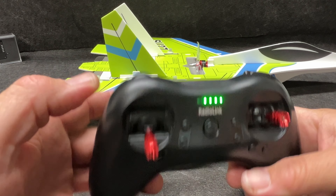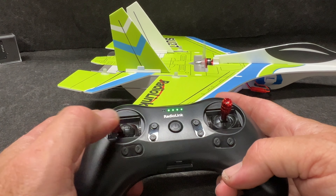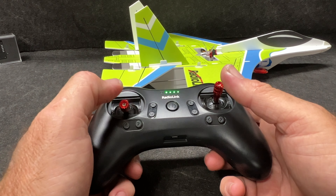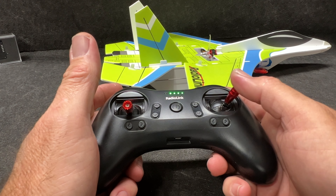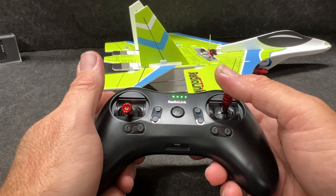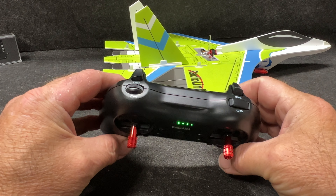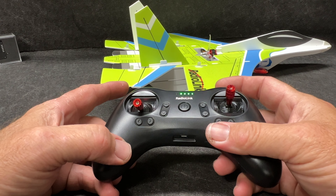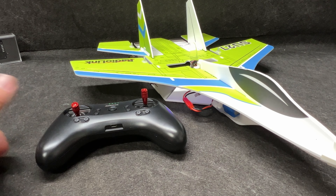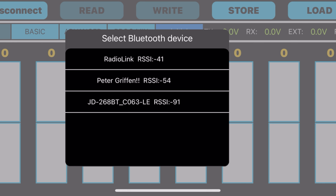All your channels and everything are here. You've got a little knob right here that you can slide back and forth. It has mixes and all that stuff on it. On a normal plane this is your rudder, but these don't change, so these are just simply fixed. Pretty much all you have here is your throttle for speed, and then you fly it — pull back to go up, push forward to go down, right, left, and all that. These right here are your trims. Pretty simple really. That's the general control of this plane as it comes out of the box.